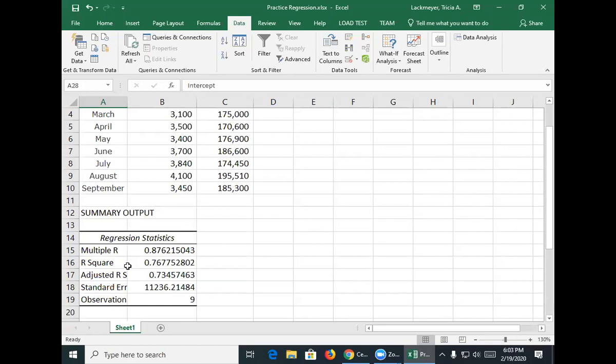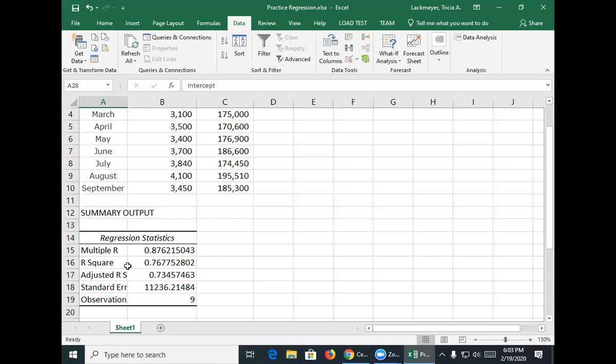Basically what that means, the closer that is to 1, the more chance there is that there's a relationship between the cost driver and total costs, both for multiple R and R squared. R squared is just more important when we run a multiple regression. But basically, there's a 0.87, not really 87%, but just closer to 1, that those are related.